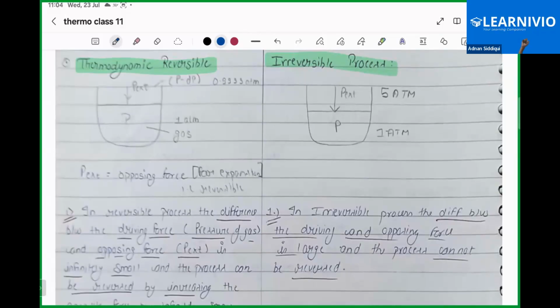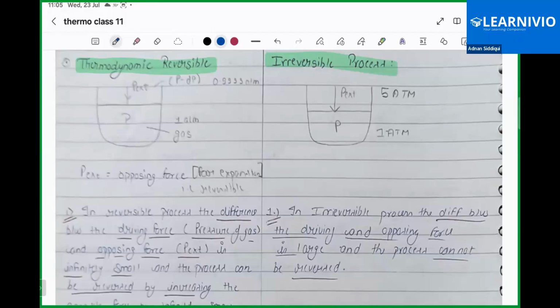Suppose you have placed 0.5 atmospheric pressure for a few seconds. You applied 0.5 atmospheric pressure for 2 seconds, then you removed it. Then again you applied the same pressure for 2 seconds, then you removed it, and you followed the cycle several times, right? As you are going through small steps, they are retraceable. You are going 0.5 for 2 seconds, 0.5 for 2 seconds, again and again. So you are applying small steps, and that is making your entire process retraceable, right?